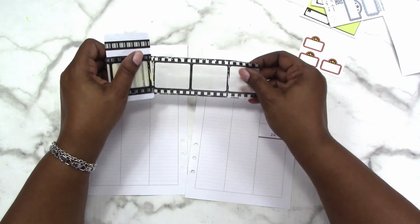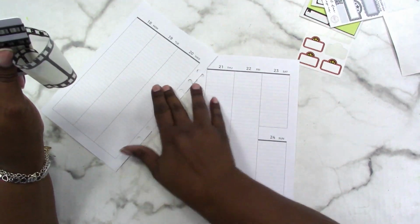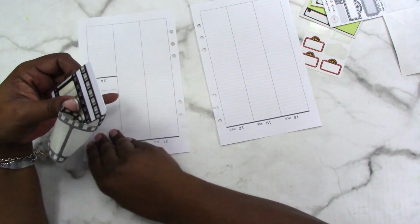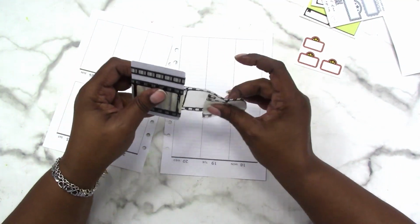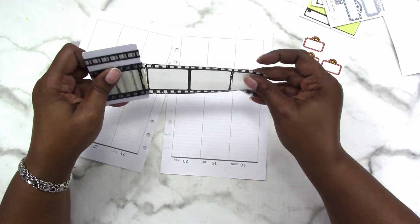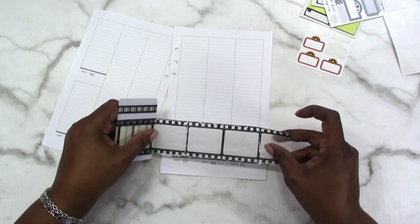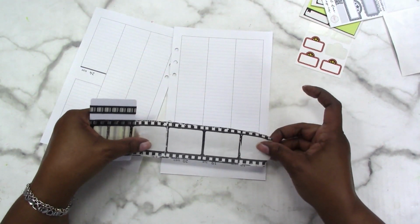And at the same time, oh, I can put them at the top. I think that would look good. And then put the small ones at the bottom. And at the same time, I'm recording this for my YouTube channel. So I'm trying to do both at the same time.